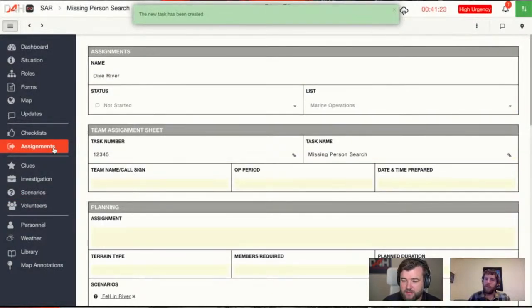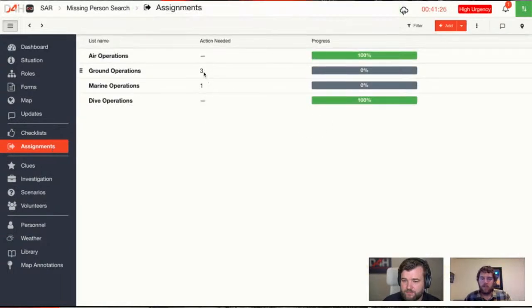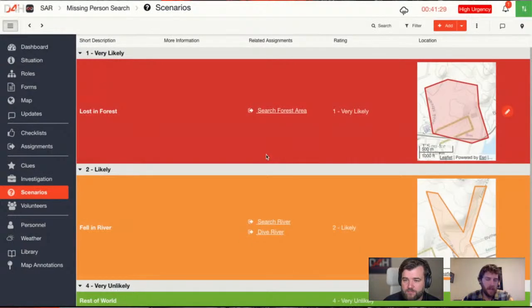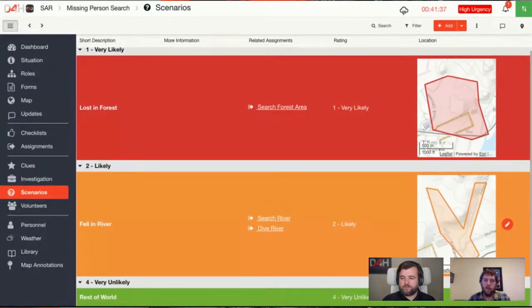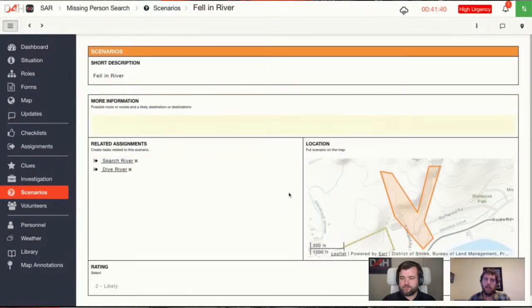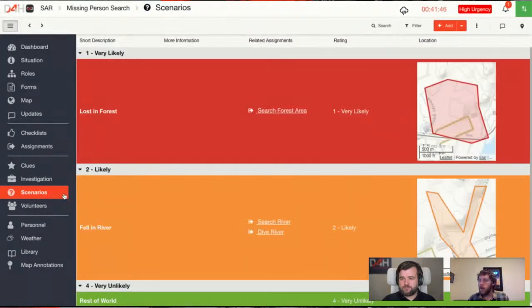And as Robin and I are going through this, I mentioned earlier, right now because of COVID, it's made things difficult for people to come together. But as well, for my team specifically in the volunteer search and rescue side of things, sometimes you're not able to get away from work, or you've got an appointment that you can't miss, but you're still able to be involved and support an incident or an operation. So on the planning side of things, your planning director and really your whole planning team can be removed from the incident command post. They can be in a separate location, not interrupted by everything else going on, and able to focus on what they have to do to build the plan for that incident.